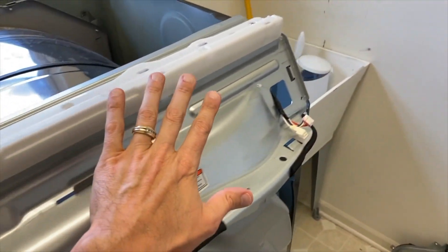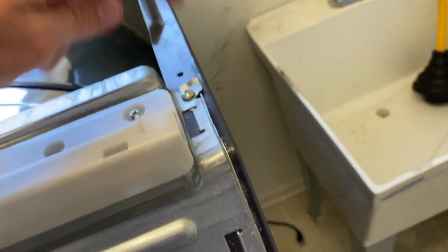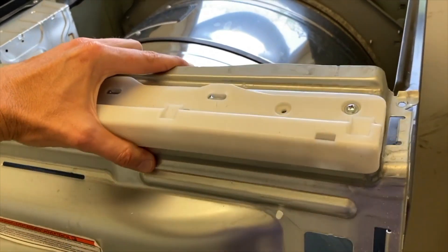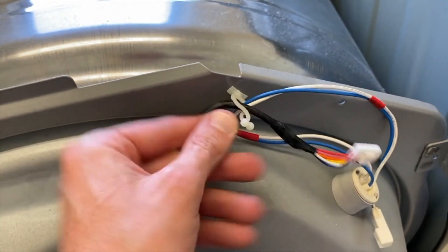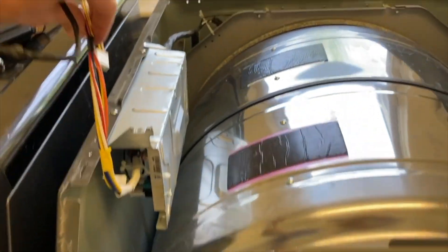Back up top, remove the entire upper mount. You've got Phillips screws here, here, upper right-hand corner, and lower right-hand corner. Pull your panel up and out. Be very careful — on the back side you have wiring in little tie straps. Undo those plastic tabs and pull the wiring out. Set the panel aside — there's an additional wiring connection you can loosen and get untangled and out of the way.